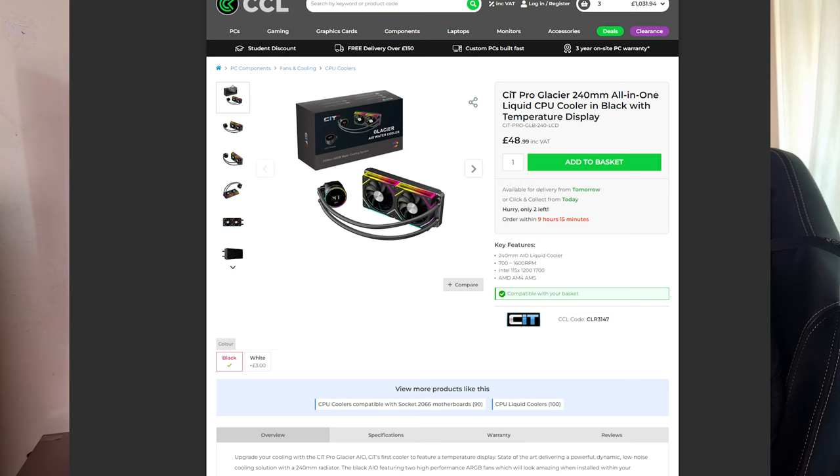Now, the price point is very attractive. It is £48.99, which you can get on CCL. I will make sure to leave links down below, because if I can find it on other places like Amazon and stuff like that, then that's up to you. But it will also be on a distribution website as well. That'll be primarily for businesses and stuff like that. Whether I'd buy this for a business, I'm not sure, but if you're specifically doing it for PC builds, then I think the price is quite attractive, and it performs quite well on a high-end CPU.